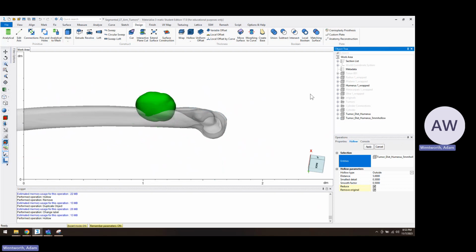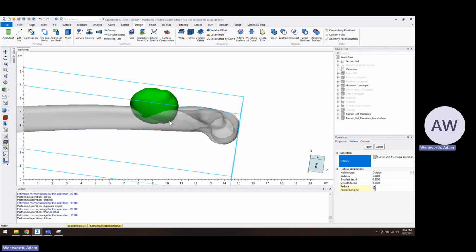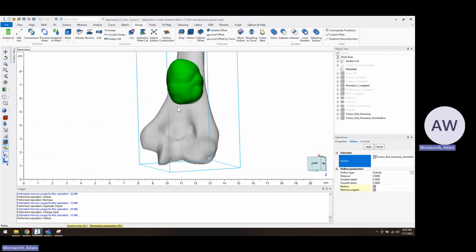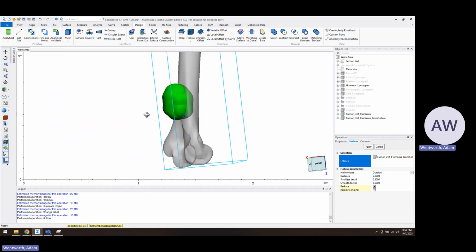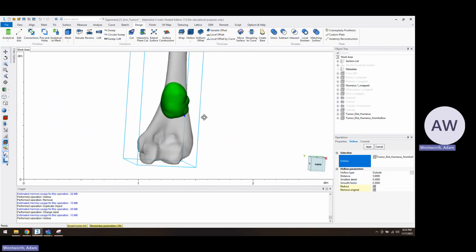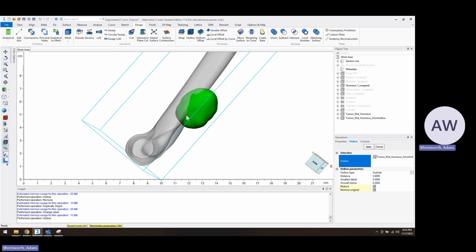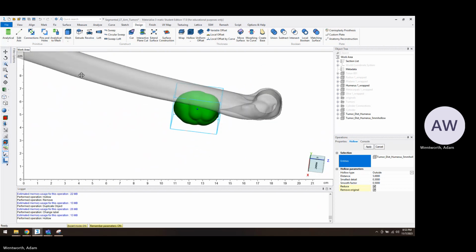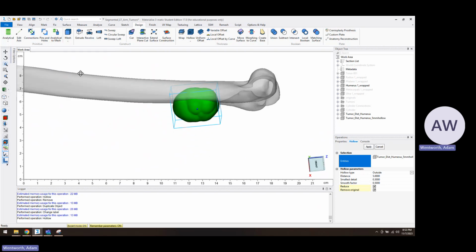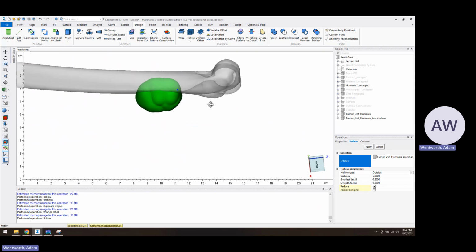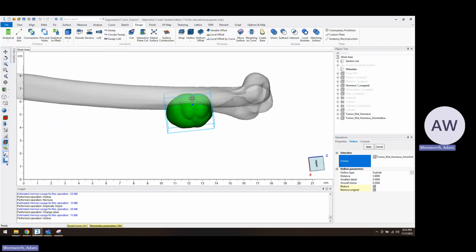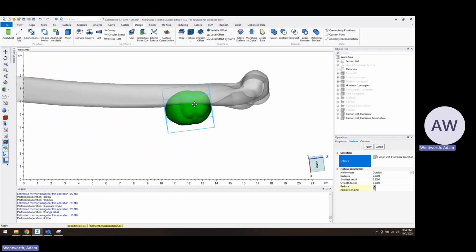First factor is where's our surgical approach coming from? So are we coming from the posterior side or coming from the lateral side? The typical lateral approach might be useful here. So we're going to place that in a lateral perspective, and the goal will probably be to minimize the amount of healthy tissue that's resected here. So we're going to try and keep as much of this healthy bone as possible.